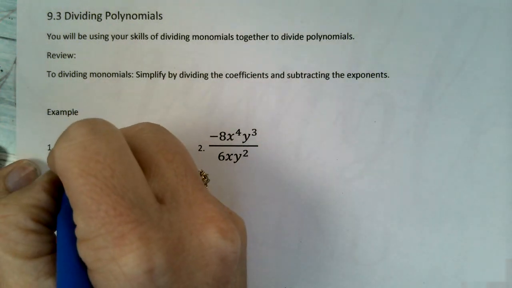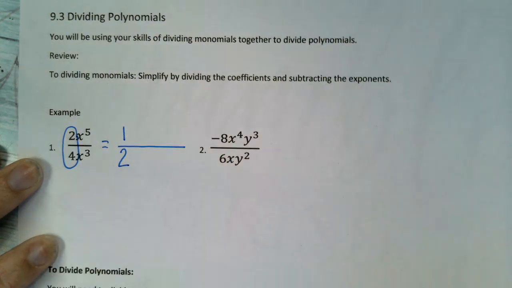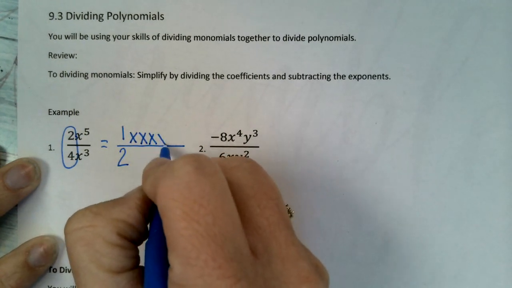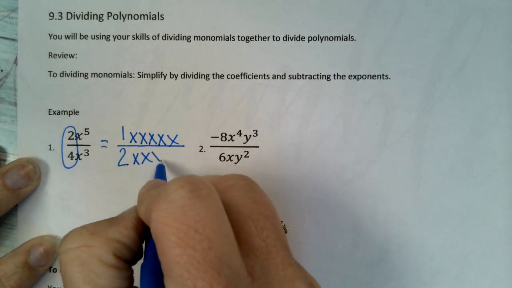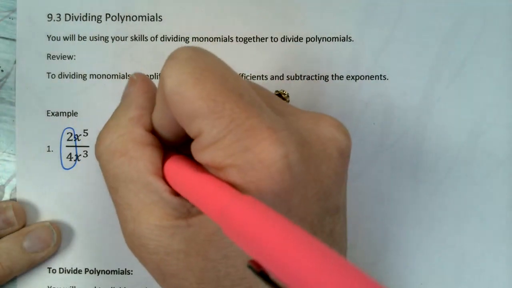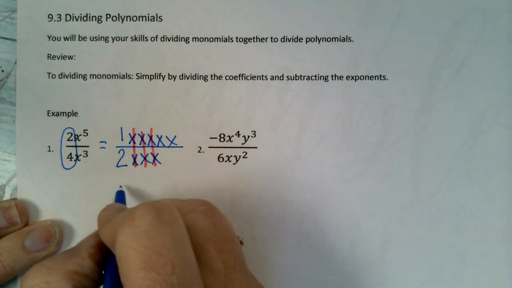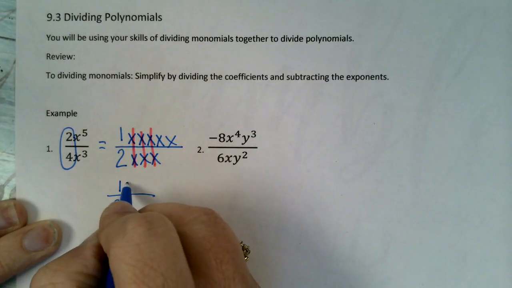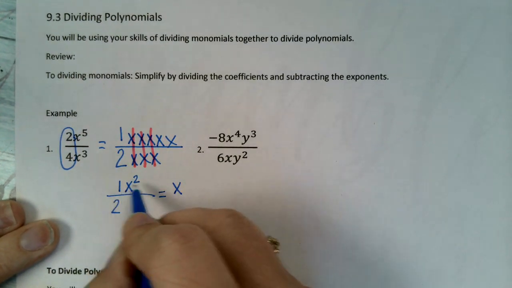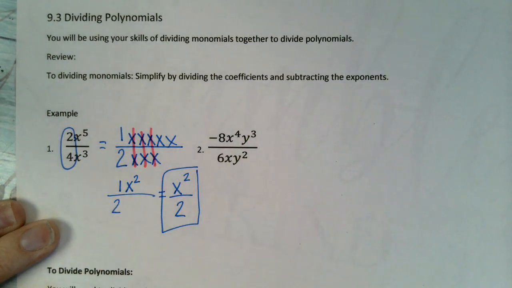So if you do the coefficient part, 2 divided by 4, that's 1 over 2. So you must simplify those first. Then you have 5 x's and 3 x's. How I taught you in the beginning was they divide out, they make 1. So when you find something on top and on bottom, they do divide away. And I'm left with 2 x's on top. So I have 1 over 2, and I'm left with 2 x's on top, so I notate it like that. Now you could rewrite this and it would just be 1 times x squared is x squared over 2 would be my final answer, but I would accept this one as well.